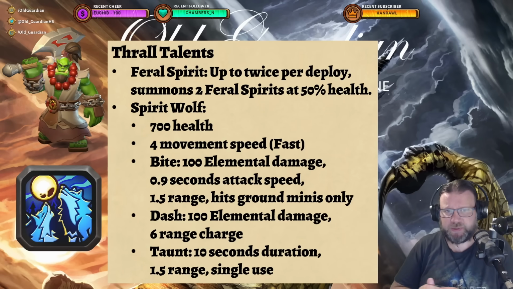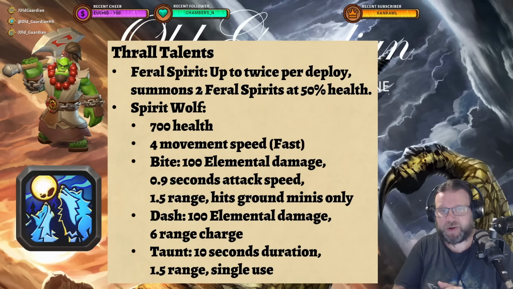And the Spirit Wolves themselves, there are 2 of them. They have 700 health, their movement speed is 4, so they're fast, and they bite, 100 elemental damage, 0.9 seconds attack speed, 1.5 range, hit ground minis only. So that's 111 DPS per wolf, and Thrall has around 100 DPS, so they are significant DPS increase for Thrall.